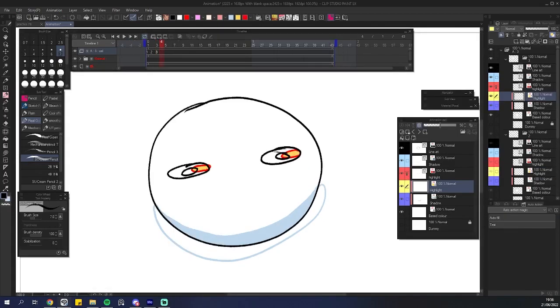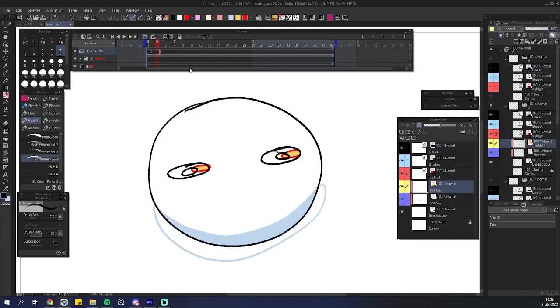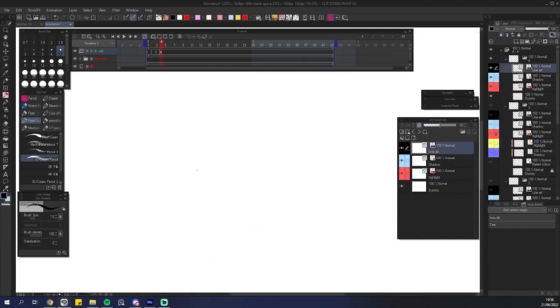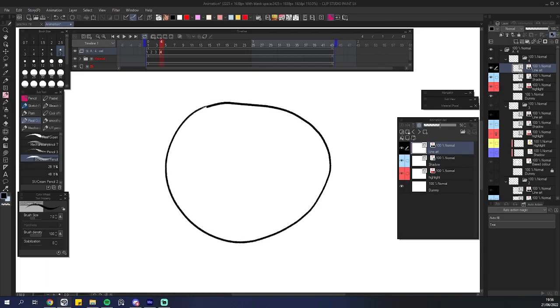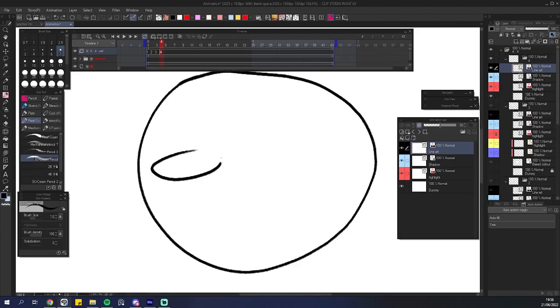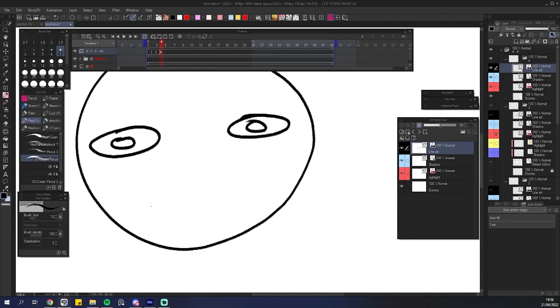Okay, so this function only works on one frame at a time, as you can probably tell. I set it to be this way because I think it is better if you check over the fill, because it doesn't always work as you intended.